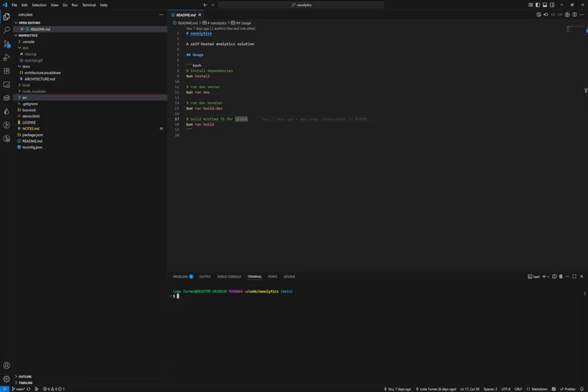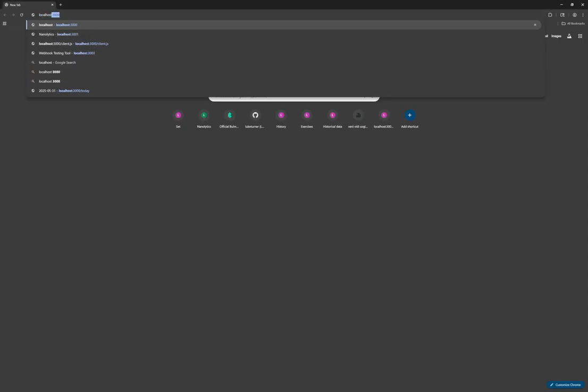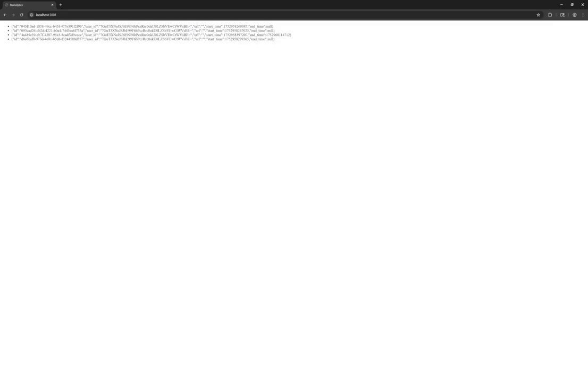So let's get started here. Let's run the dev server. Whoops. Don't know what's up with that. Run the bundler. And we should be good. Okay, so let's open up the server as well. I believe the dashboard is listening on port 3001. So localhost 3001. So we haven't made a whole lot of progress on the dashboard here yet.